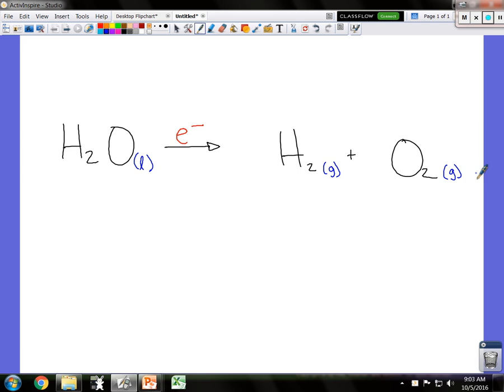Very good. It is going to be bubbles. Think about this. We asked this question yesterday. What is a bubble? It's a gas trapped in a liquid. So think about it. We've got liquid water, and what are we producing in that liquid? 2 gas molecules. So what would we be producing? We would be producing bubbles. That's how you can tell with your eyes that a chemical reaction has occurred.